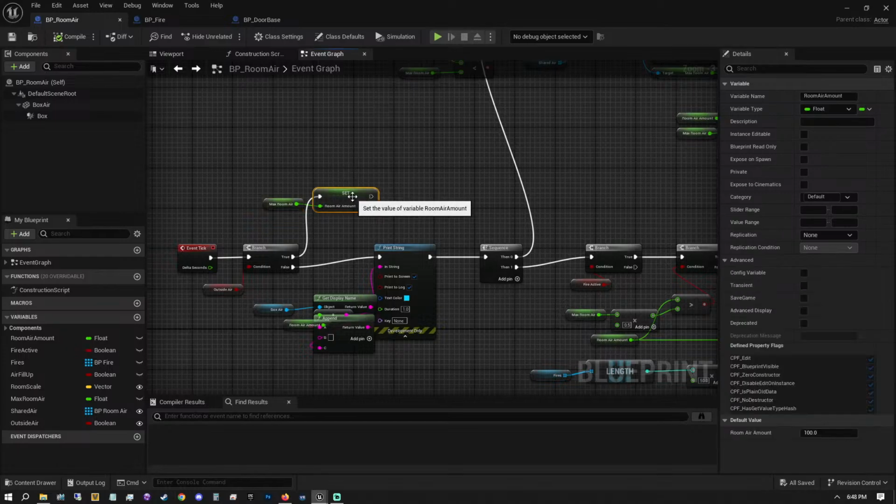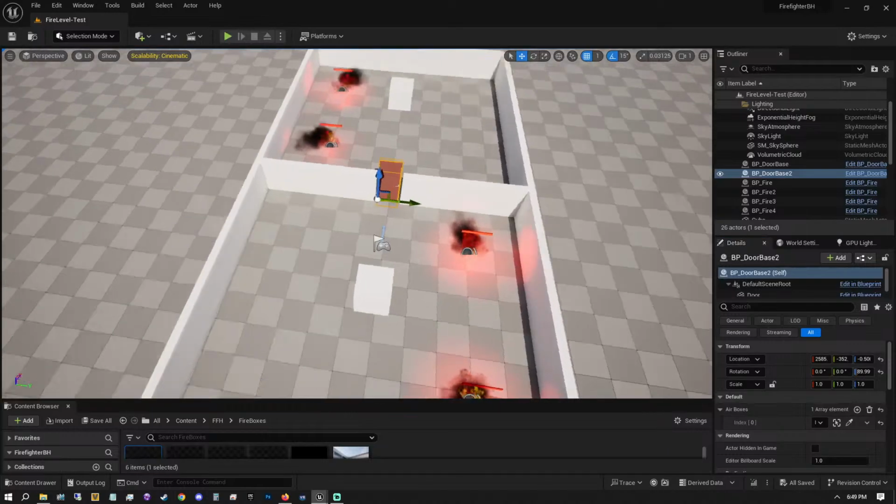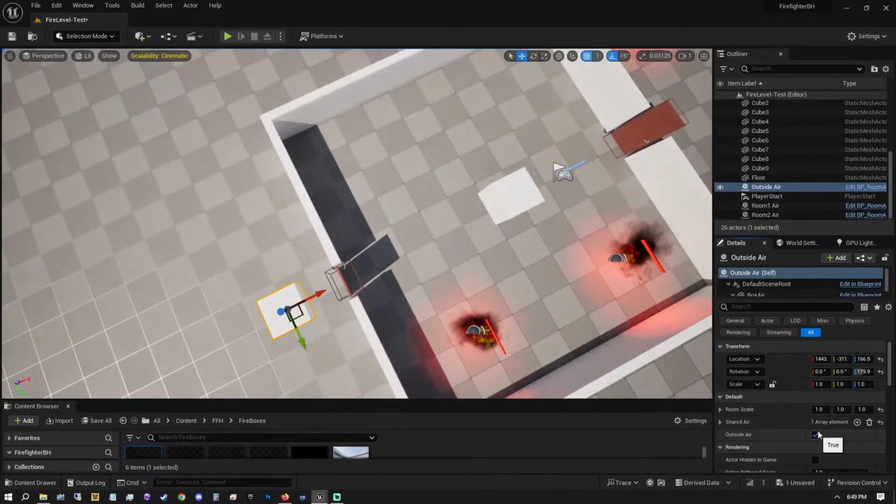So this will all be set to max room air amount. Rather than that, let's set it to, I don't know, every second. We'll just set it to like 10,000, because I never want it to run out. Let's set it to something traditional: 9,999. Okay, so let's make this one. This is outside air.